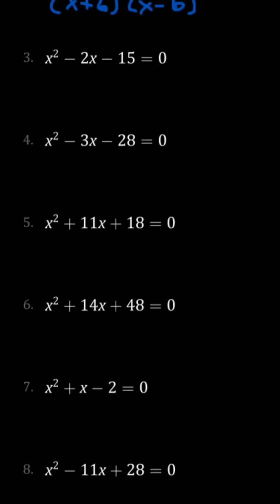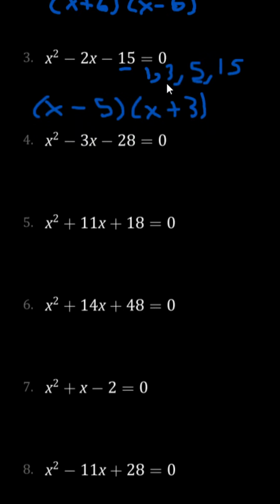Another nice quadratic, x squared minus 2x minus 15. Factors of 15 are 1, 3, 5, and 15. It's probably not 1 and 15 because that would not get us anywhere close to 2x or negative 2x. It's going to be 3 and 5. We know it's negative, which means that the bigger number of the two factors is going to be negative. In this case, it's going to be the 5. So we're going to have x minus 5, and then x plus 3.